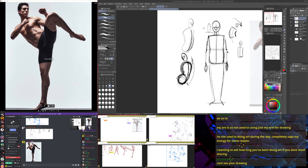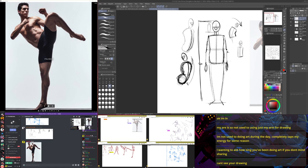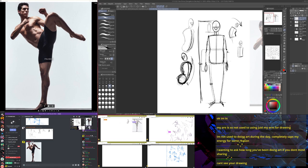So the other thing I didn't make note of is that the top of the bottom to the pit of the crotch is usually roughly about equal to the pit of the crotch to the bottom of the feet, right here. Let's say then, the calves would probably be about this long, I would say.